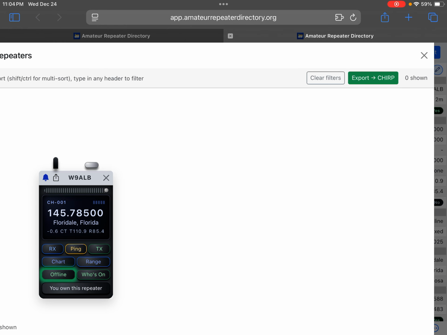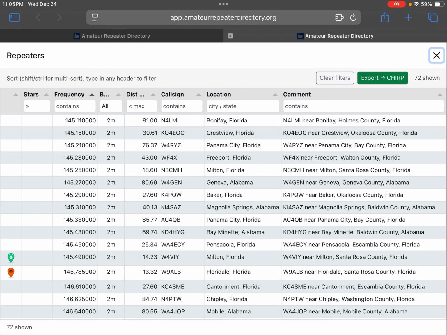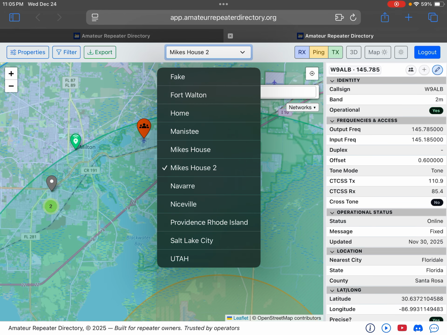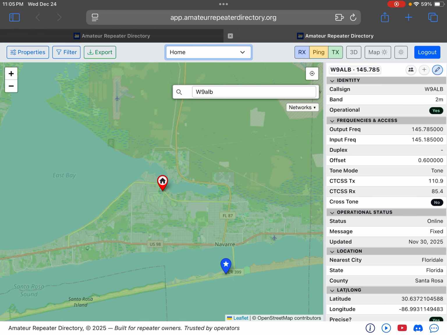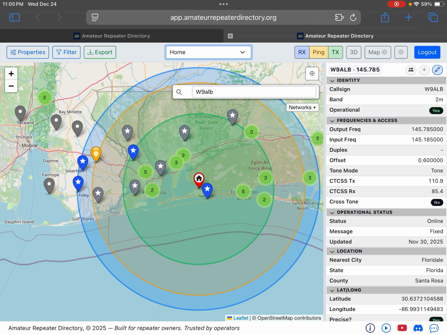Oh, yeah, let's click the export button. We'll get rid of this guy. Actually, let's close this. Let's go to my real home location. Let's go to home, because I have some information in here. You can see all different kinds of icons, because I've done charting and stuff like that, and I have information.